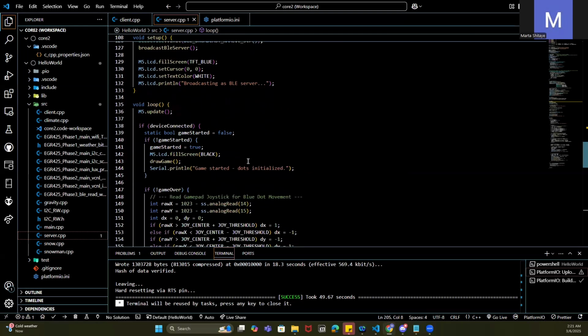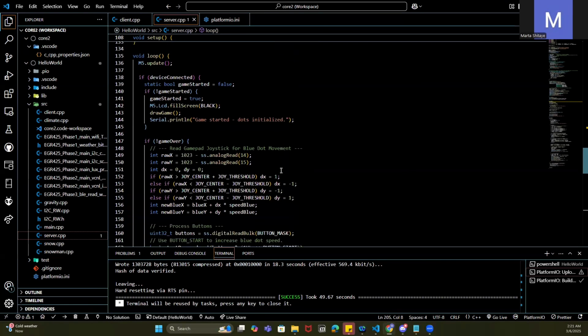Then we have our loop method, where we are updating our M5 to check for new connections. Here we are initializing and setting that the game has started.